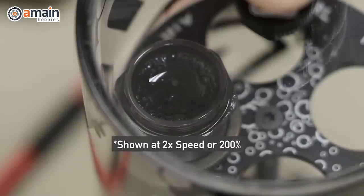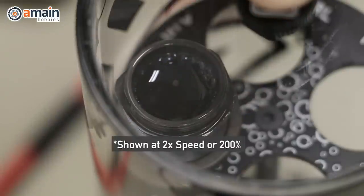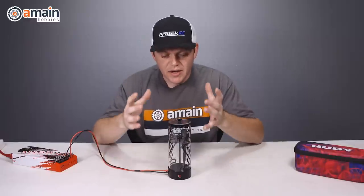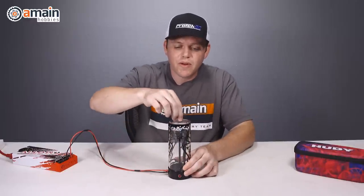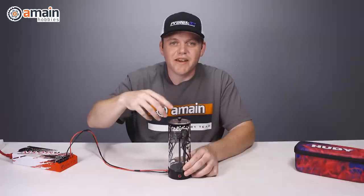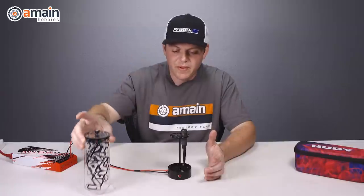This 8th scale off-road shock has 300 CST weight fluid in it — kind of a thinner fluid — and it really only took about a minute or two to get those air bubbles out and draw them to the surface. Now that we're done, the valve is tight and the lid is being pulled to the base so it won't come off. To finish, loosen the valve — you can hear the air hissing out — and now the lid should be loose. Pull straight up and your shock is now air-bubble free.